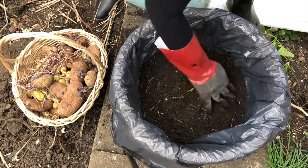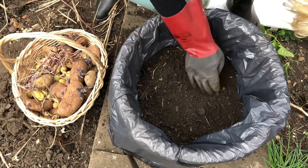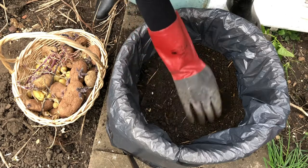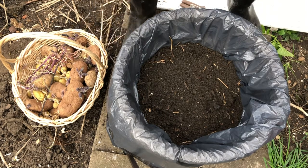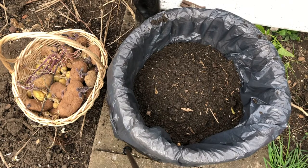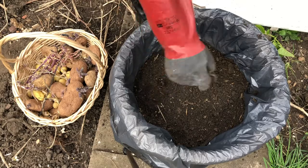Now I let them grow. When I see the first green sprouts come out — little green tops — I will add some more earth and cover it. I actually got some more earth and covered it a little bit more because I was struggling to cover that one potato on one side. Now it's all definitely covered, all stones have been removed, and it's all nice fluffy composty earth.